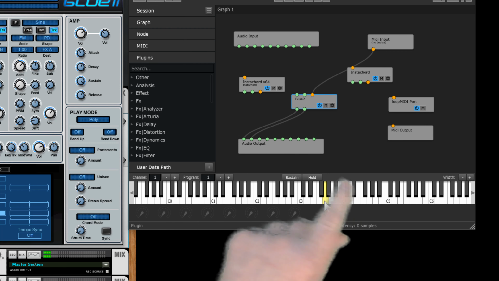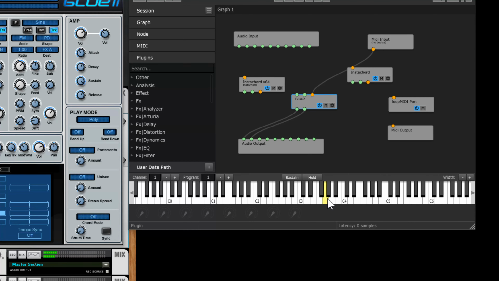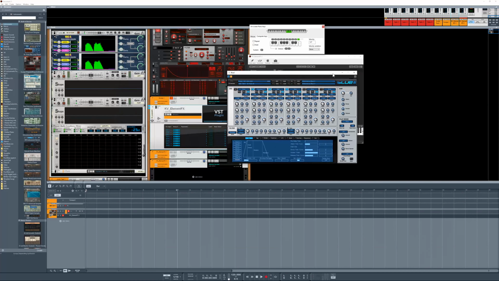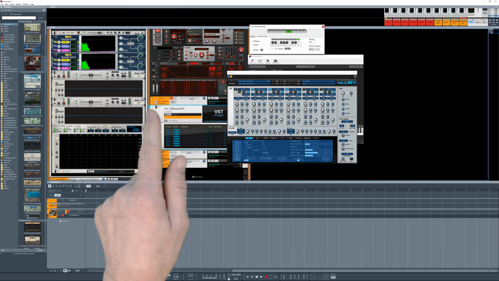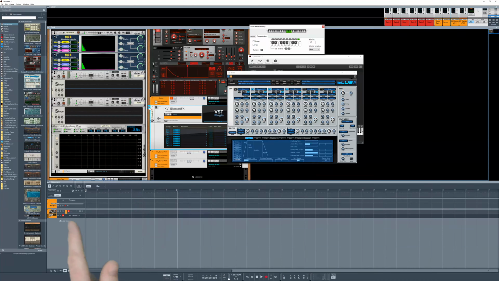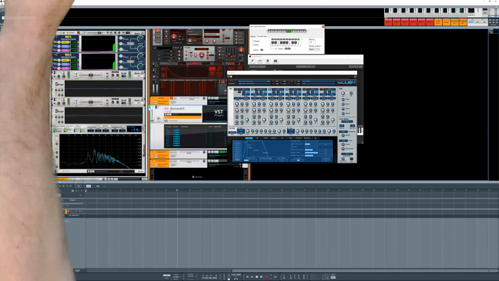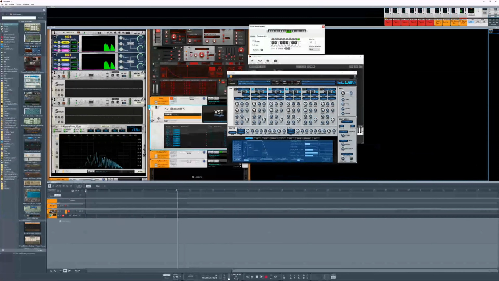This keyboard here, my keyboard at the top, I can now play. And oh, by the way, I suppose I should state this now before I forget, because I know I'm quite forgetful. Obviously, when you load this up, your keyboard's not going to play this. So just by clicking the MIDI focus button, it will actually create itself a lane. And now, as you can see, as I'm playing, we've got MIDI data coming in.